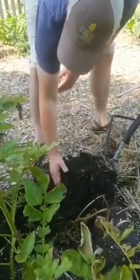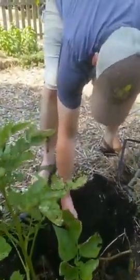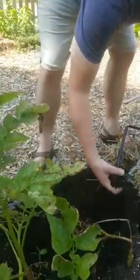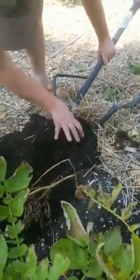Ooh, got some sort of weird fungus over here that's shooting off spores at me. Oh, there we go. It's kind of fun. You just get to dig around. It's like a little treasure hunt.